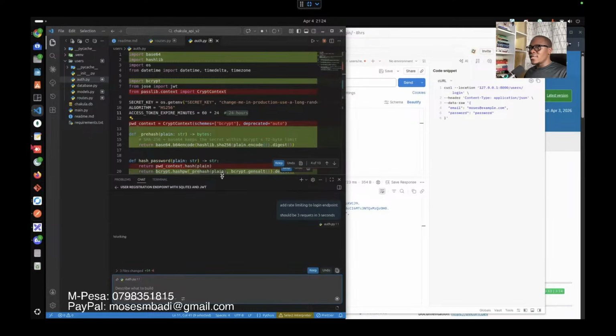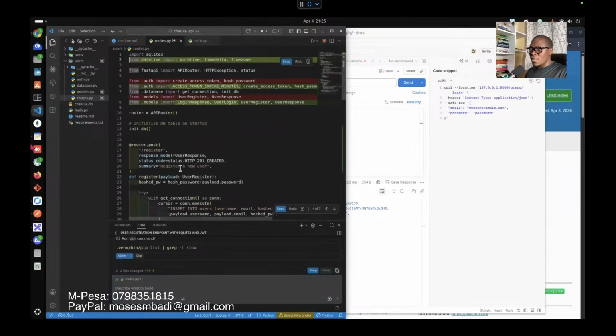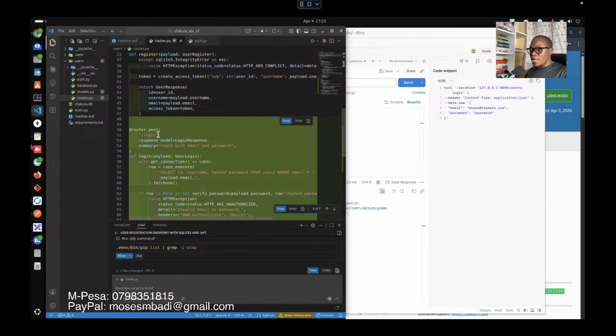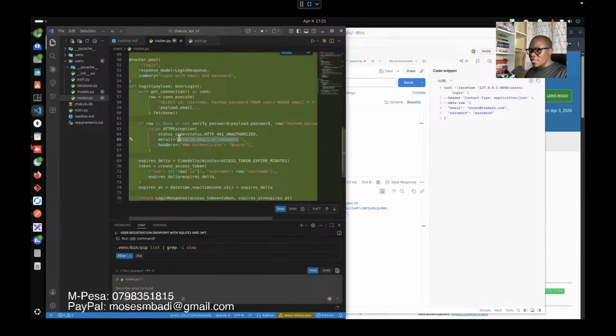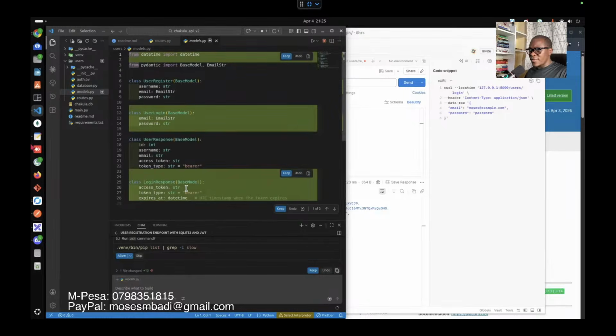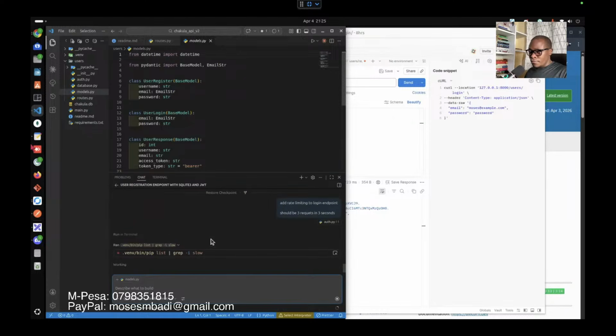While it does its thing, it's also important for you to go through the code. Here we have the pre-hash, just some password, we just accept that. Let's look at this. It's the login endpoint right here. Login with email and password. We have invalid email and password, and then we take the username and password. Let's accept that. Login response, let's accept that. So right now we are setting the rate limiting.